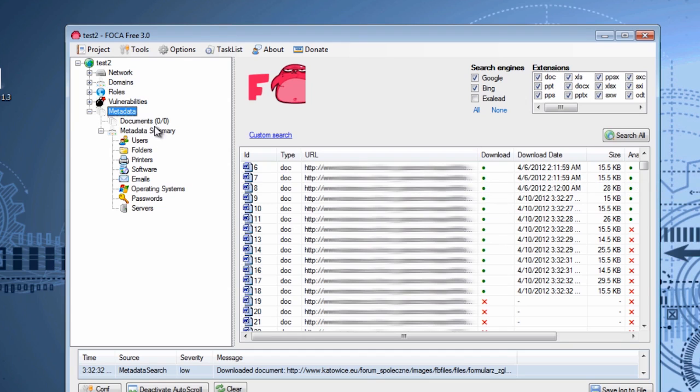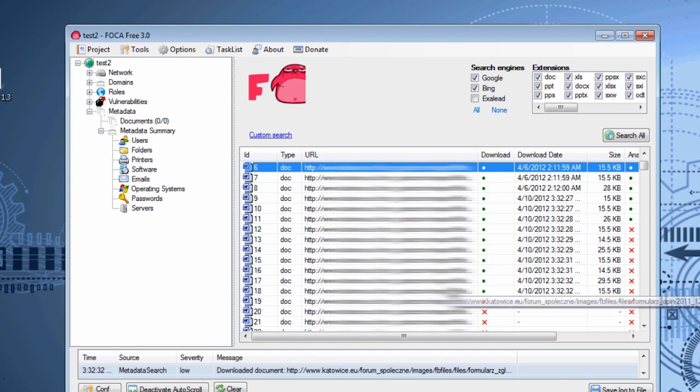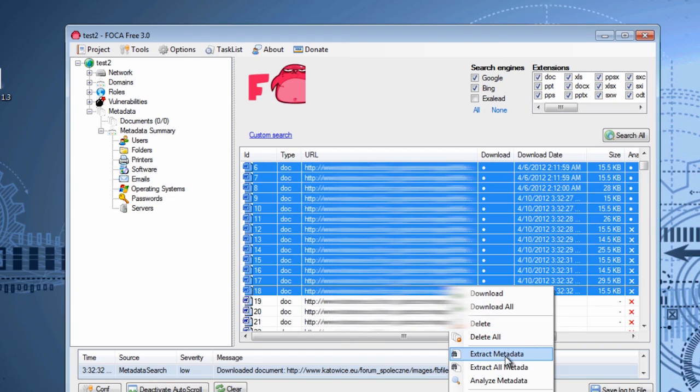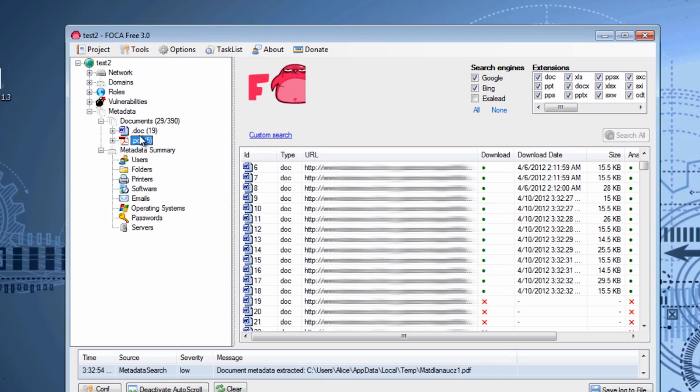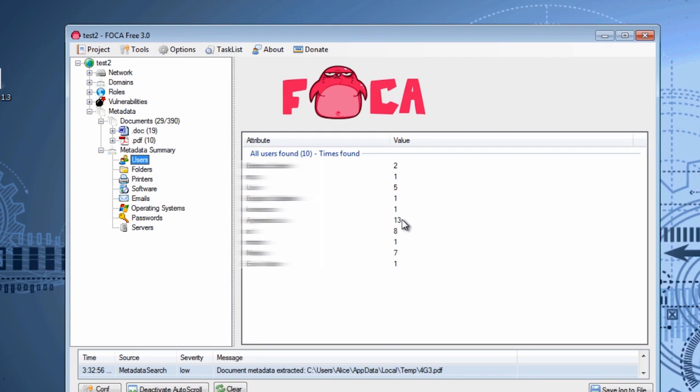Once you've downloaded the files, they can be analyzed. Click on Extract Metadata. We'll extract all the metadata available for the document. Files from both categories will be analyzed in sequence.